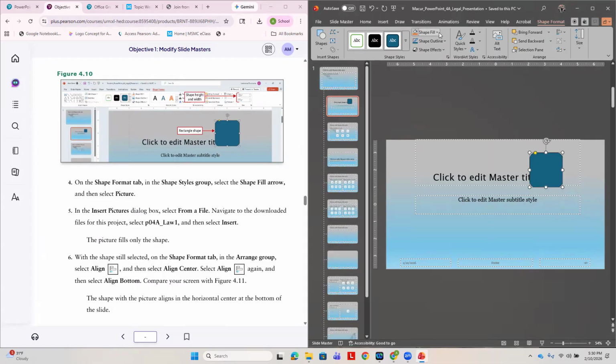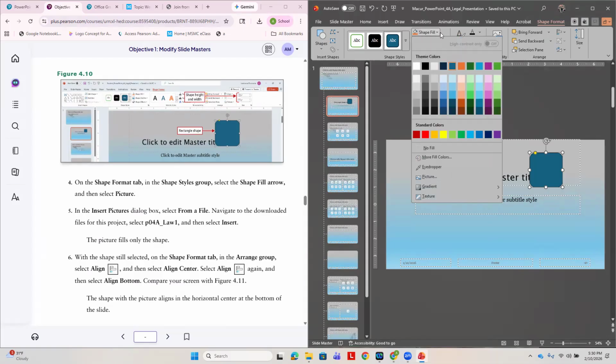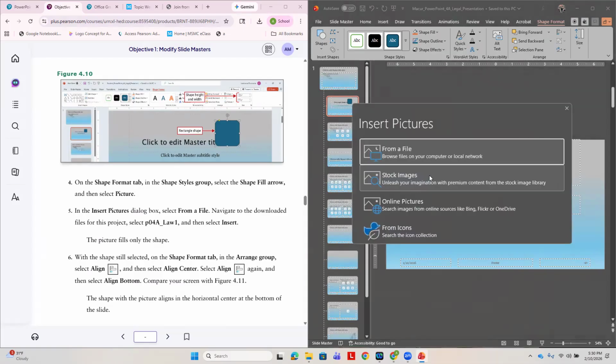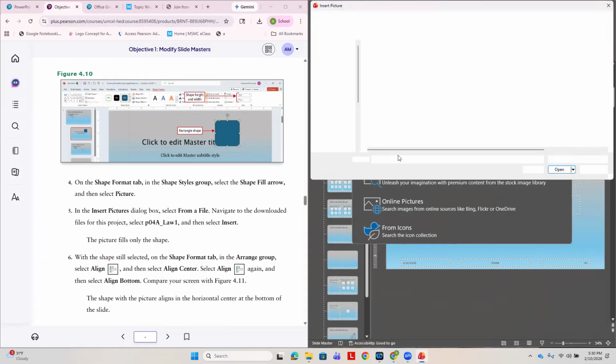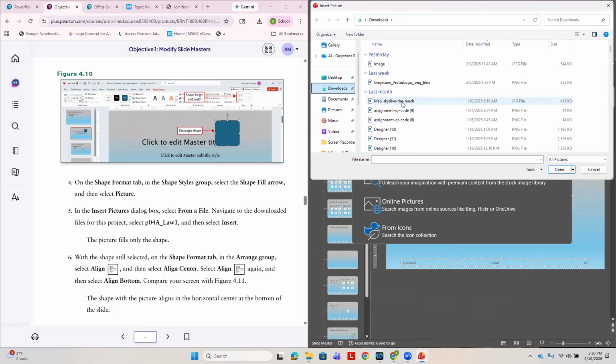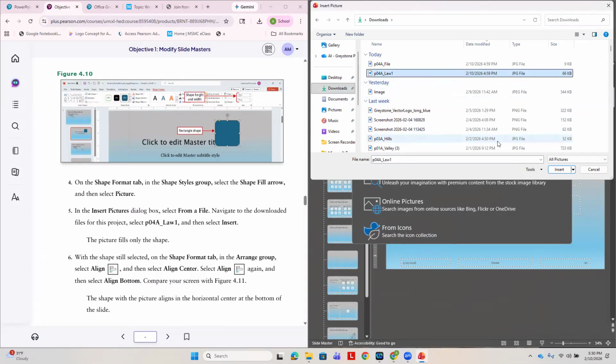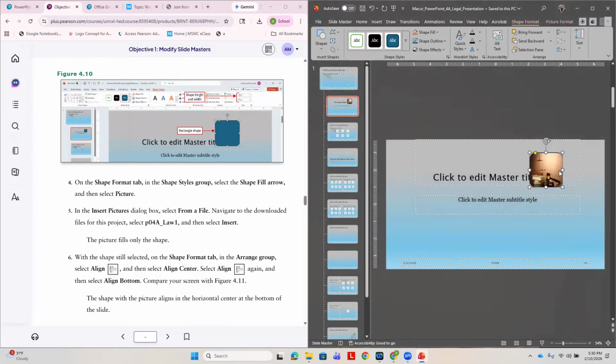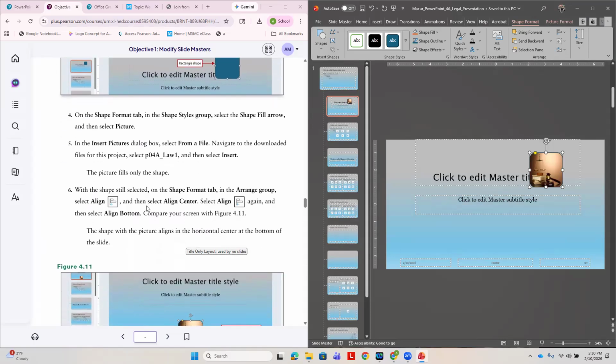We're going to select Shape Fill and then select Picture. And then we want the raw picture. See the picture fills over the shape.